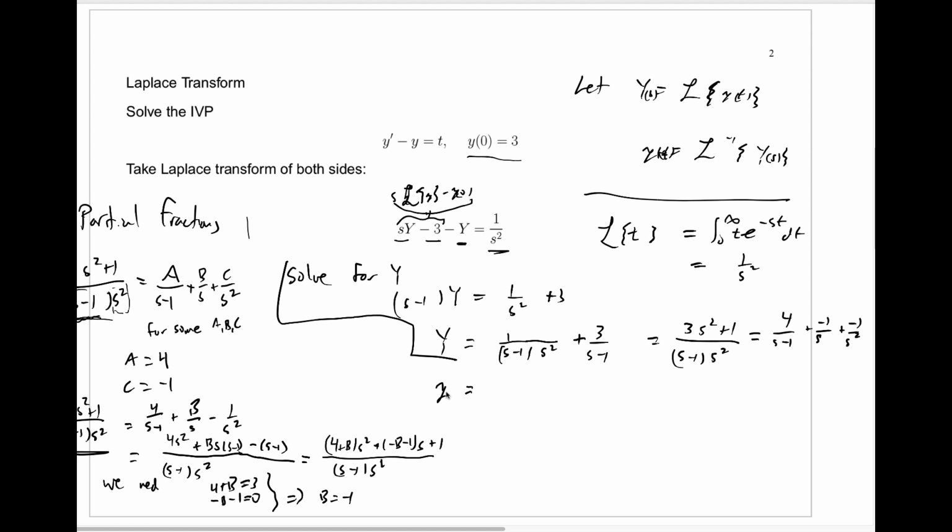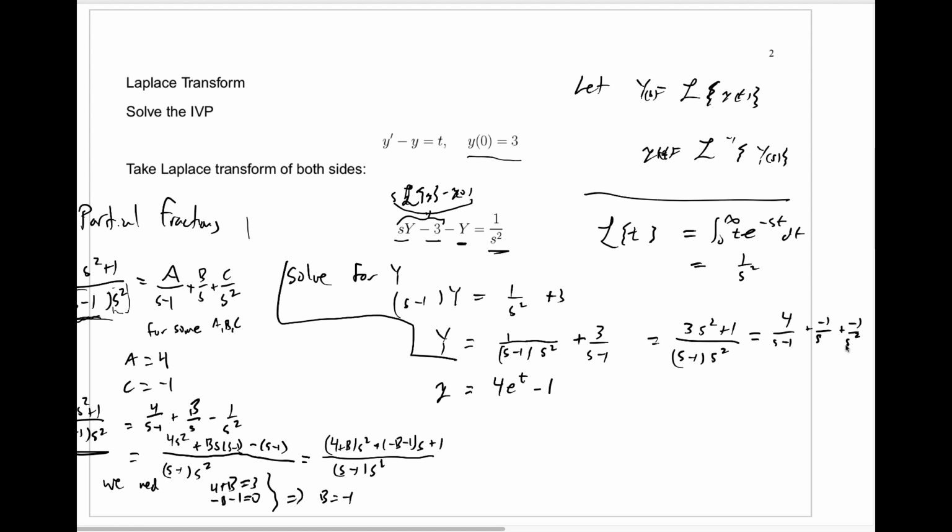And the Laplace transform itself is linear. Similarly, the inverse Laplace transform is linear, so we can think of that as 4 times the inverse Laplace transform of 1 over s minus 1. Now, we've already seen that the Laplace transform of e to the t is just 1 over s minus 1, so when we work backwards, we have 4 e to the t. If that were the whole thing, the Laplace transform of y would be exactly 4 over s minus 1. But now we have this minus 1 over s. Well, what function has Laplace transform 1 over s? That's just the function 1. So we have a minus 1 here.